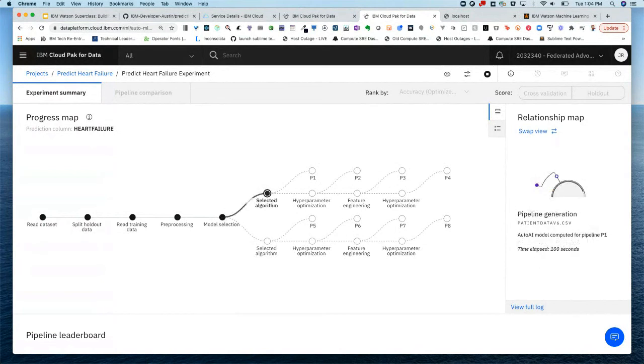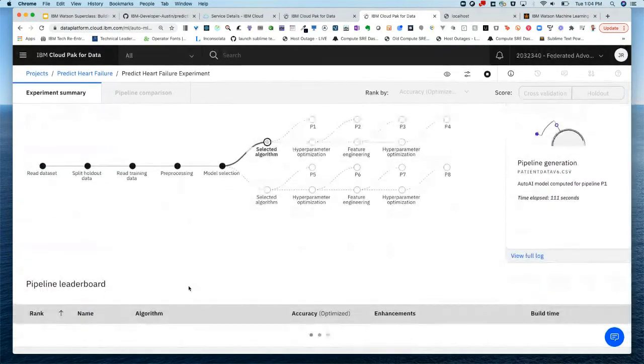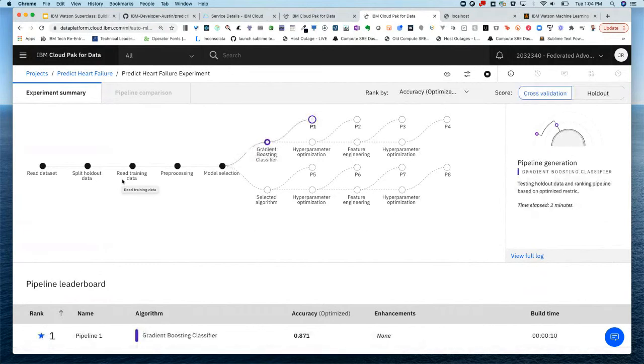Next, the tool generates pipelines. We're not quite there yet. So far, Watson AutoAI has read the data set and split the data into training and holdout sets. If you've done some data modeling in the past, you may have had two sets of data, your training data and then your holdout set data.